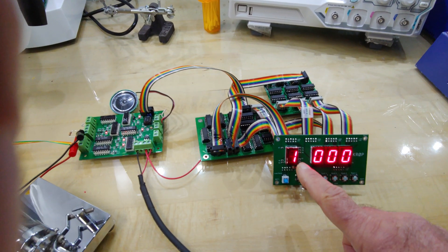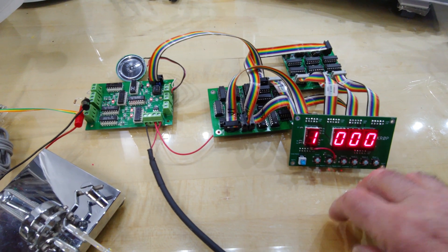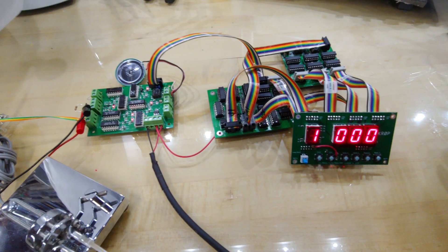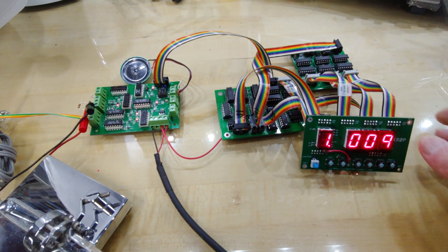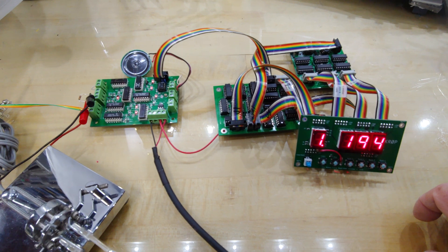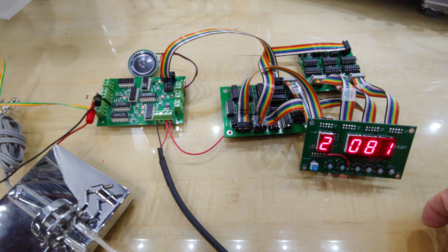We'll reset that. This is the first quadrant — there are four quadrants, and each quadrant has 256 bytes of storage from the static RAMs. I recorded a CQ before I started the video. You can see the display counting up as it plays back the stored CQ transmission. Nifty, huh?